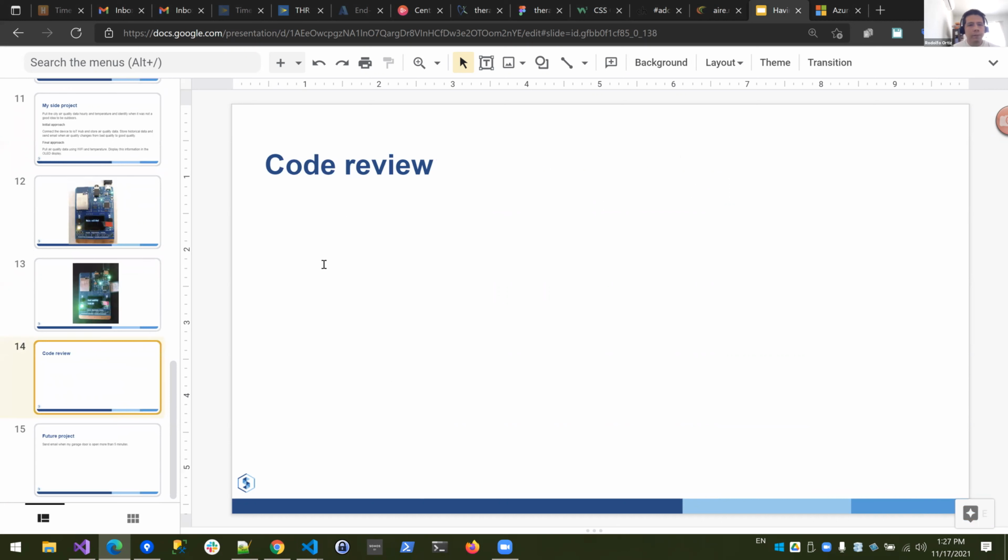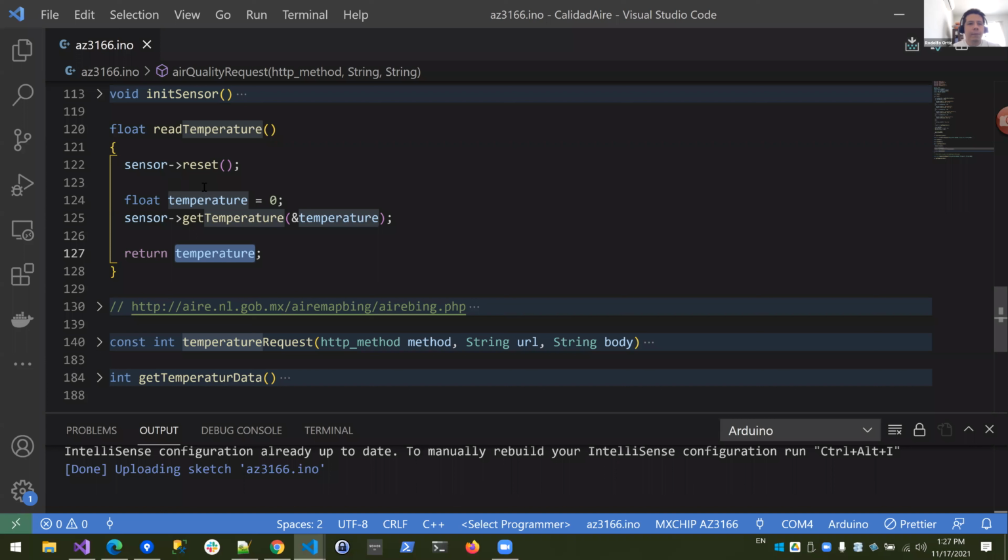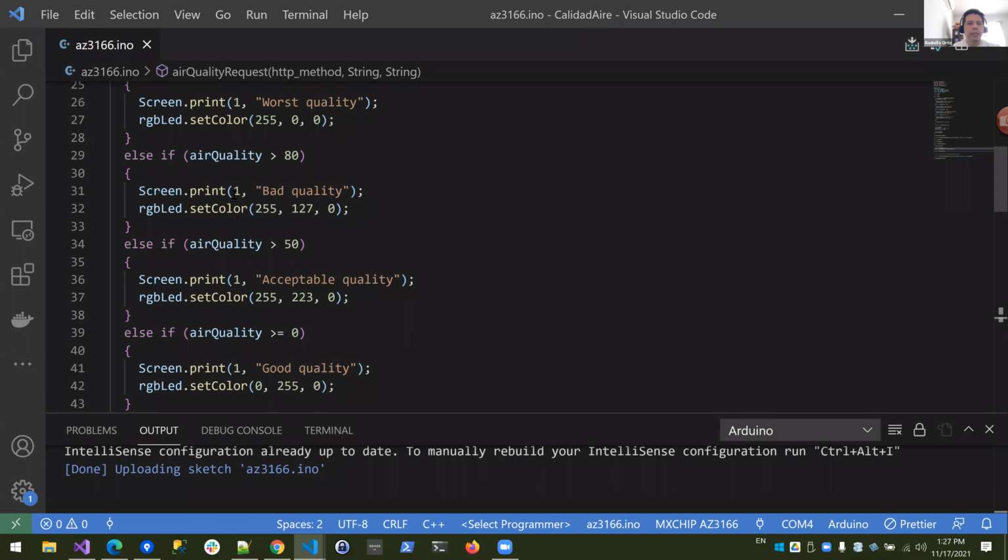So going back to the code, as I was saying, I print on the screen. The first parameter is the line number. The screen has, I think, four lines, 0, 1, 2, and 3. You indicate which line you want to use and the text you want to print.